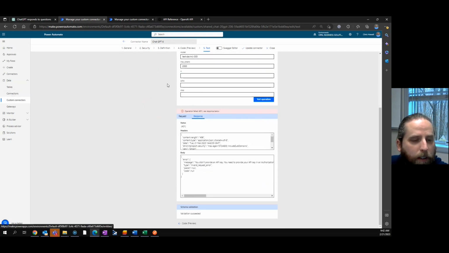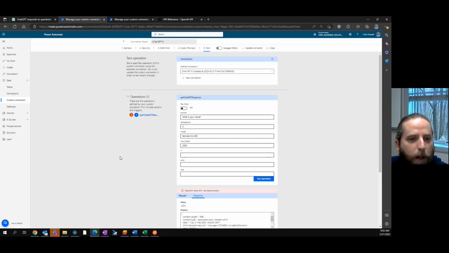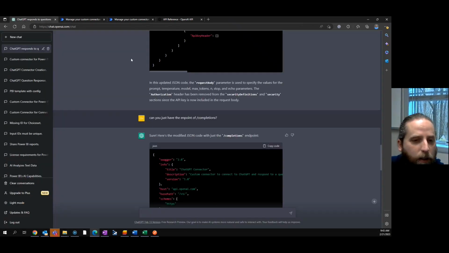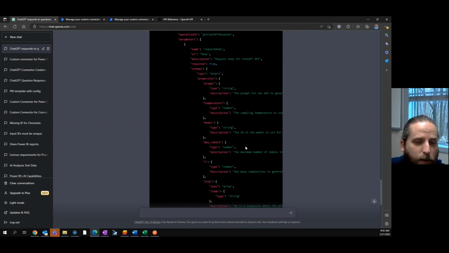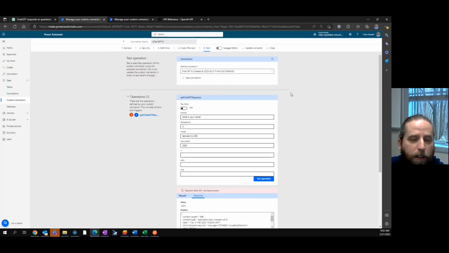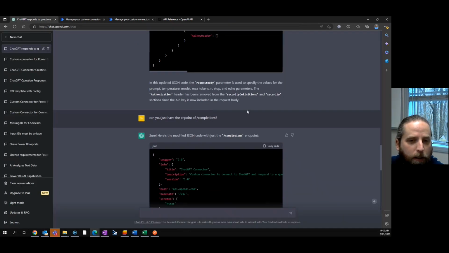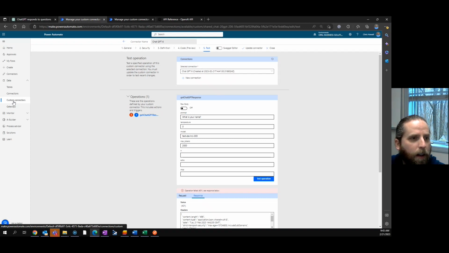So what's funny about that is I used the same one as earlier. But if you just have the safety API, it does work. It's close. A custom connector is not going to be perfect. You're going to have to lead it down the direction that you want it to go. But using the API keys or the API information should get you pretty close to where it would need to resolve and pull back data.